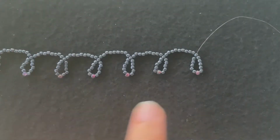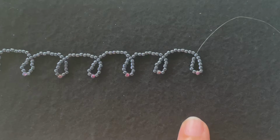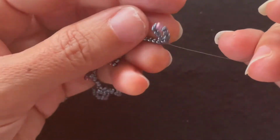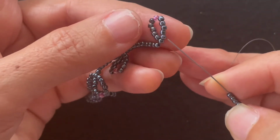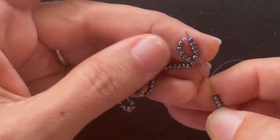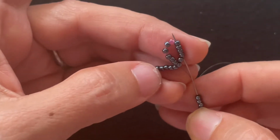Okay, I've completed my 10th loop here that has an accent color in it, and I'm going to end the row by adding 5 seed beads. And as I flip this over, I want to skip the first seed bead in the loop and go down the next 4. That will be getting me coming out right before the accent color seed bead.